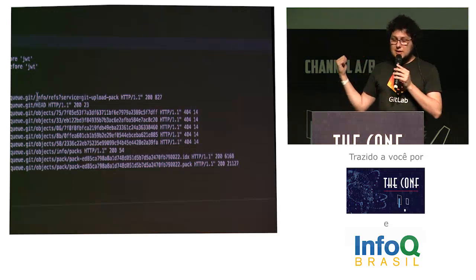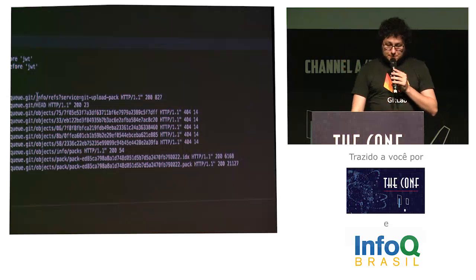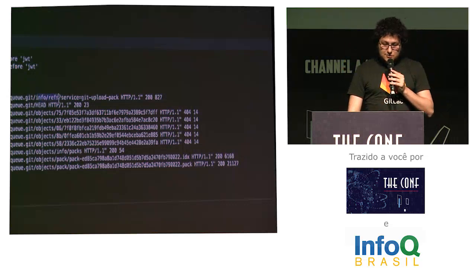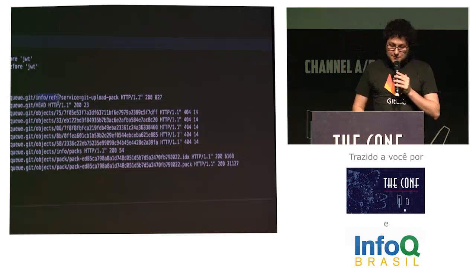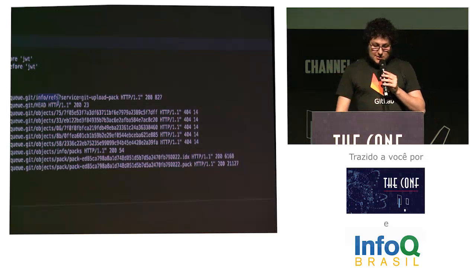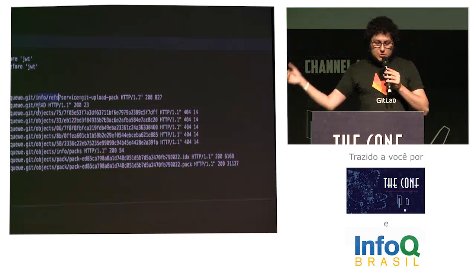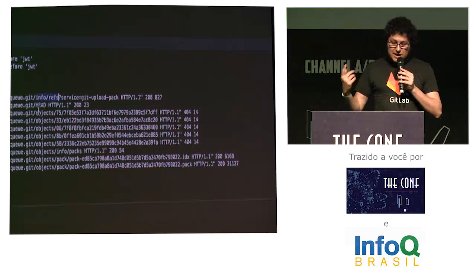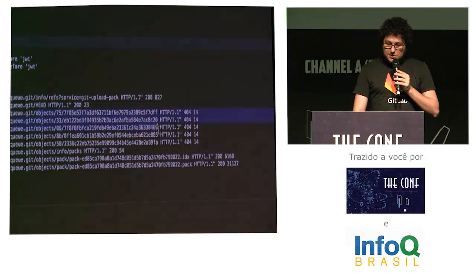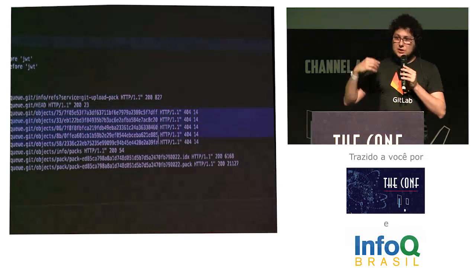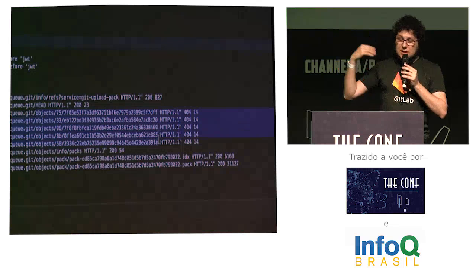But this is the dumb protocol, so we are just returning the content of info refs that we prepared previously by running update server info. After that, it switched from smart protocol to the dumb protocol, and it started asking for all the objects in the repository and getting them one by one as normal HTTP GETs.